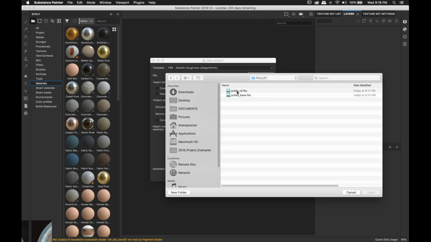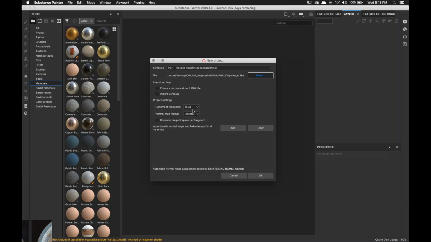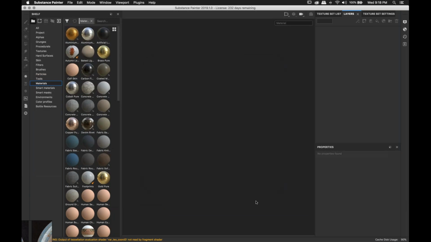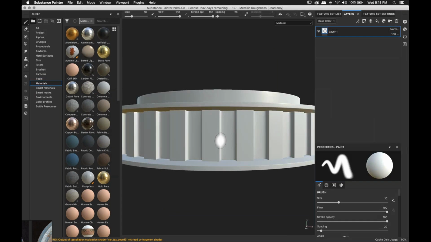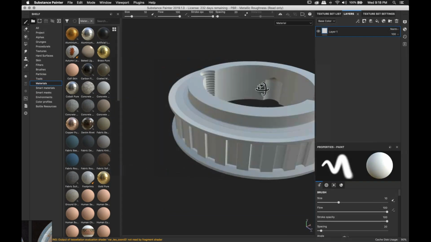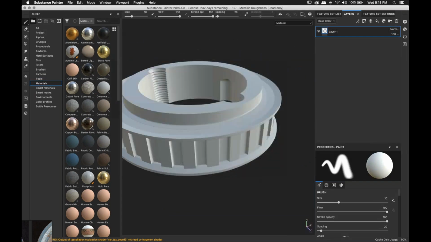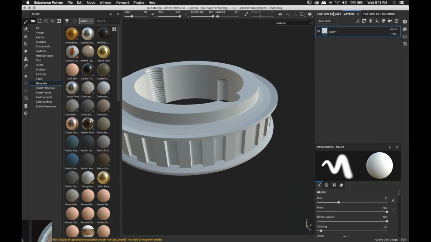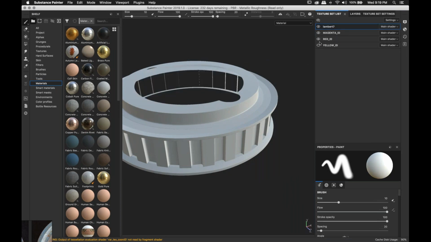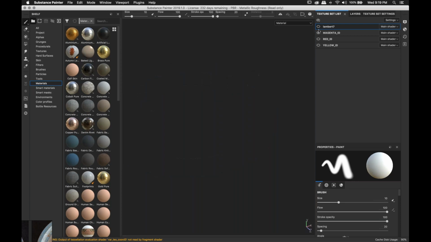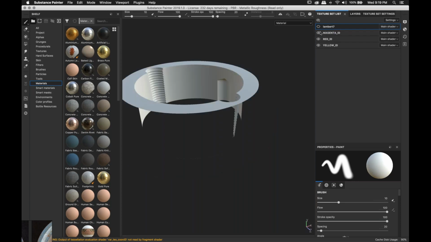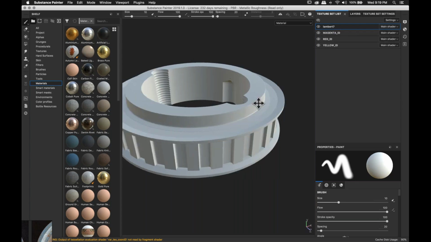If we start with the pulley ID and start working away at this, you'll notice pretty quickly that there are going to be some problems. By default, everything looks okay. I don't see any problems. If I look at my texture set list, though, you can see some problems immediately popping up. Specific areas are now different texture sets, because it's looking at the materials I've assigned to it. So I don't want to start with the ID.